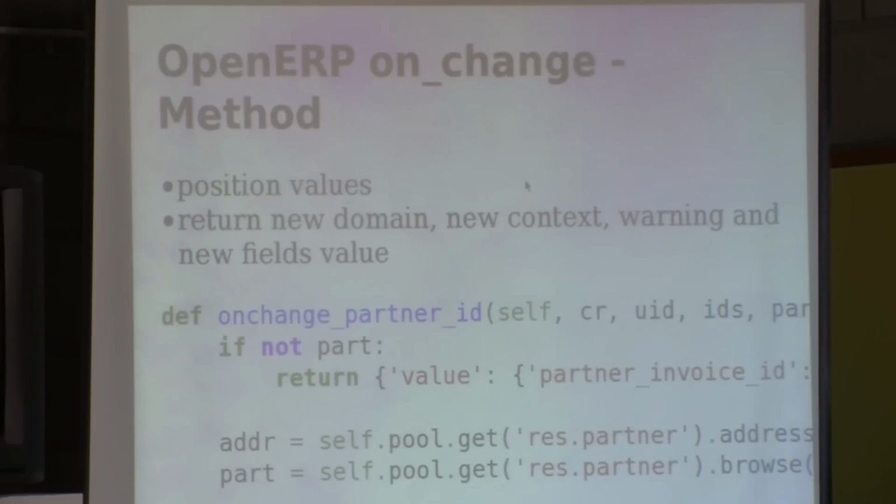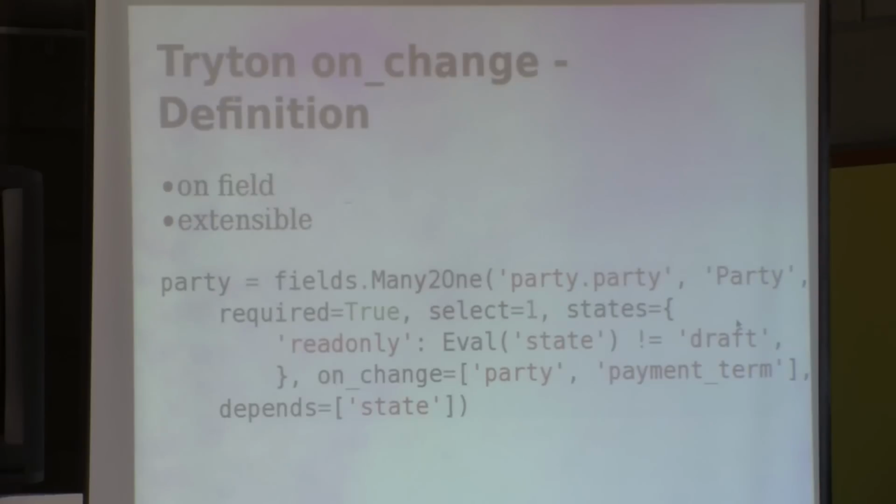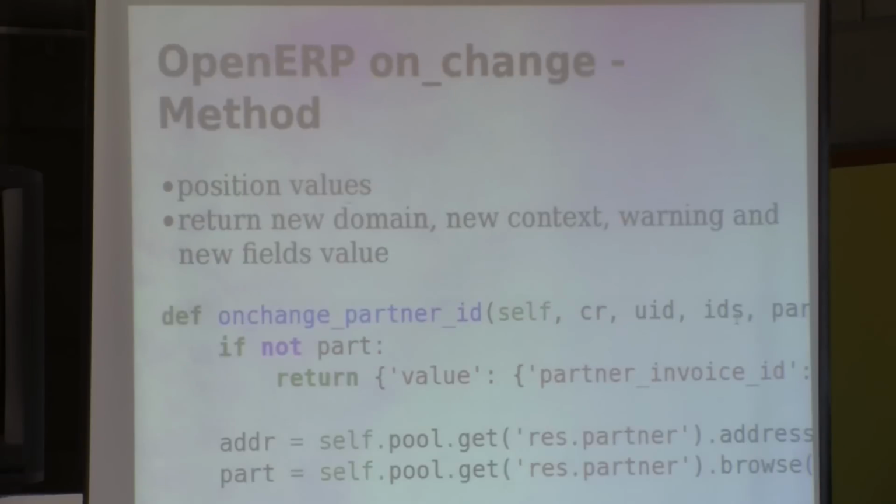The method's definition most of the time is a list of positional values, which means that if you want to add one more value, you have to change the method's signature, which could break the modularity again, and it's very complicated and difficult.